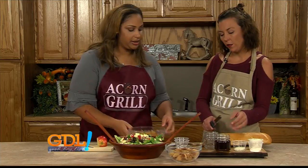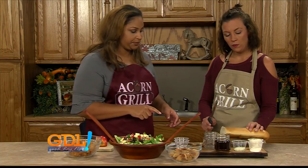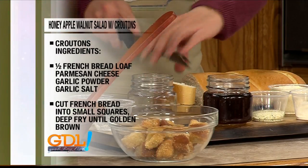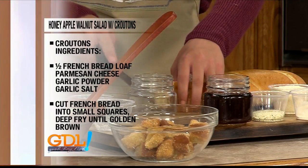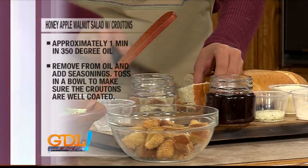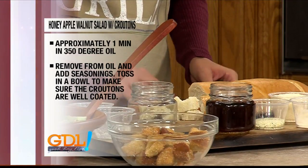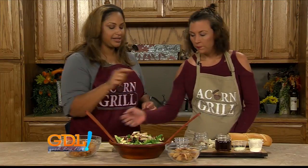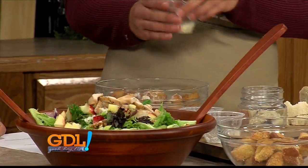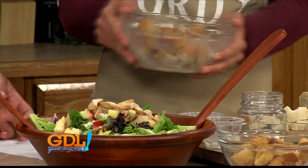You can cut the chicken or put it on whole if you'd like. So how do we make the famous croutons? We use a French bread loaf. Does it matter which bread you use? It doesn't — we use French bread, but if it's fresh, once you cut it you want to leave it out to dry for a little bit, otherwise when you deep fry them it won't work out. So you fry your croutons? Oh yes, we fry them — that's what makes them so tasty. This is somewhat of a healthy salad, but you get a little cheat every now and then, right? You just cut them into little squares, any size. We use Parmesan cheese — no specific measurement, just put it on until it tastes good — and then garlic salt and garlic powder. Lots of garlic. Then you toss them in the bowl until they're good and coated.